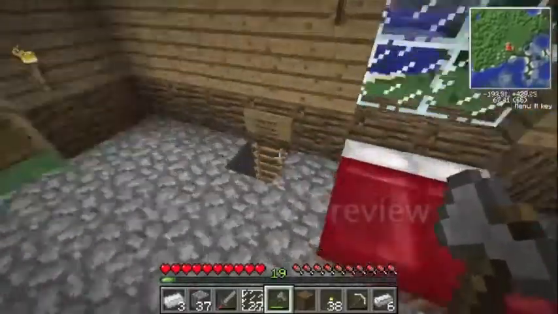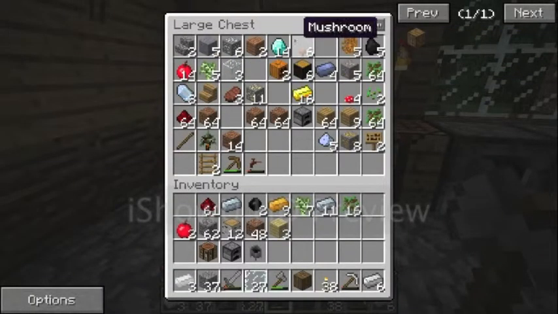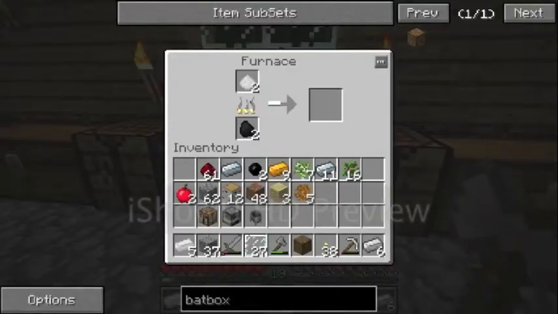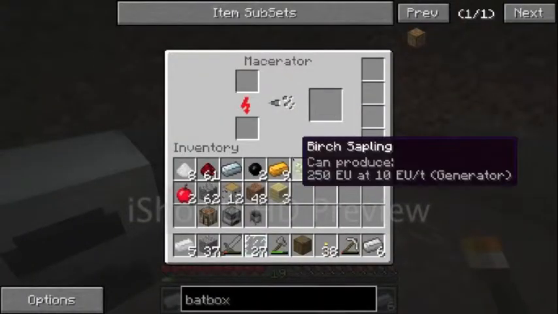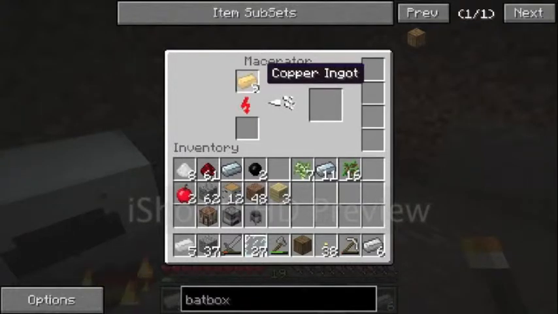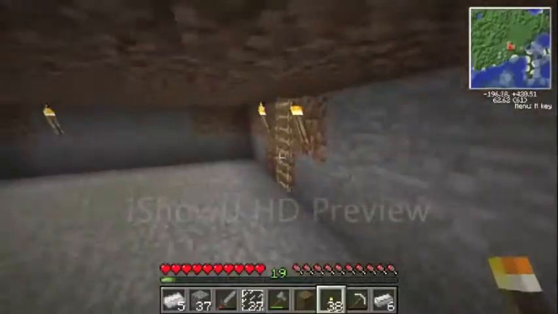Can't handle this. Go down here. I need more copper. More sticky. Whoa. Okay. I'm just doing one, seeing how it is. Oh, dang it. No. Okay, that's not good.